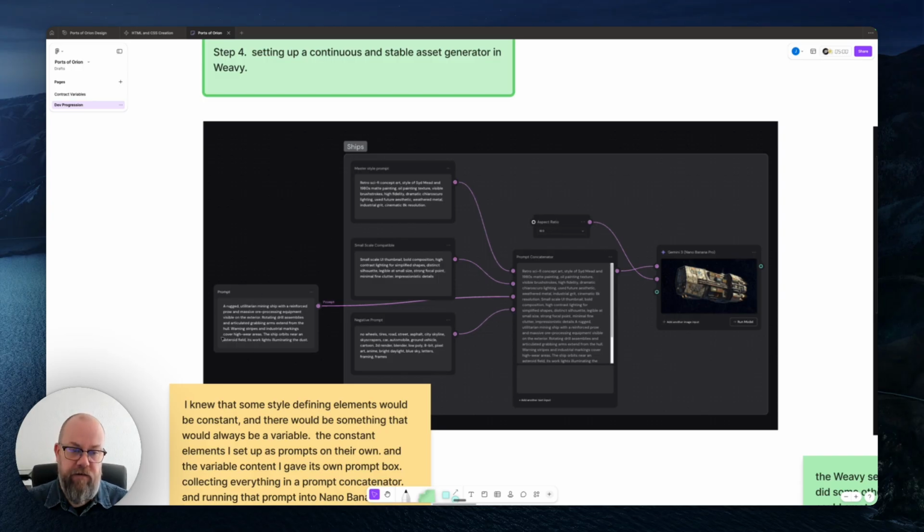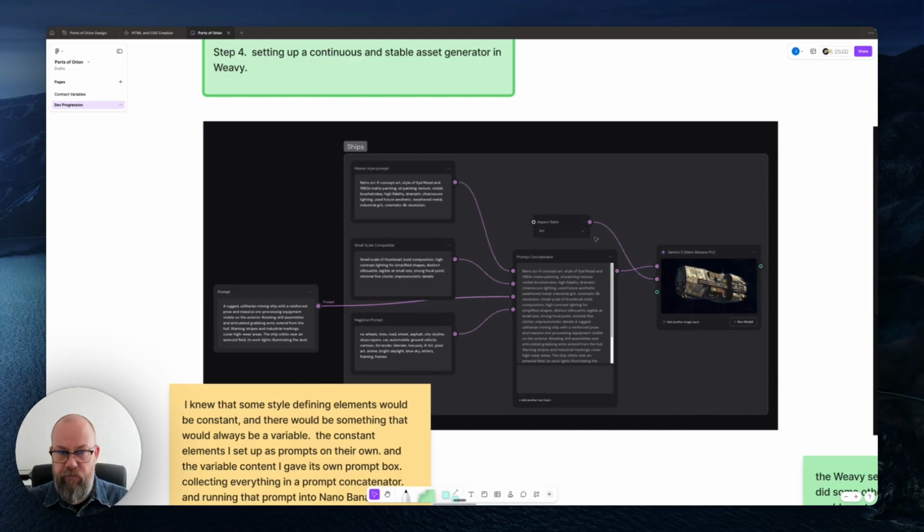And then I have the actual prompt for the asset I want to create. And this is the one I changed for each image, each ship, each station, each whatever I want to create. And then once all this is set up, I also had the aspect ratio, because I know that stations are more 1:1, and ships are 16:9 widescreen. So I wanted to be able to just change this easily.